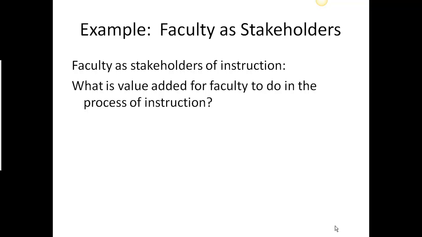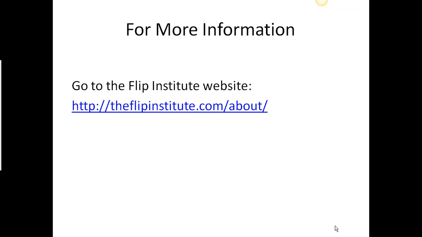So again, when we start to look at who our stakeholders are, understand what those experiences are like for them in the process of instruction, and making sure that what's being done is really a value-added move, that's very, very important. Well, if you listen to this video, this is one in a series of 5, and we're going to actually move towards a tool called a value stream map. So if you're interested in learning more about value add and stakeholders and the process of instruction, you might want to listen to some of the other videos.